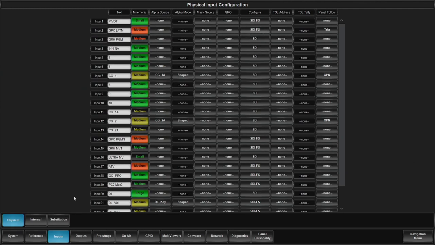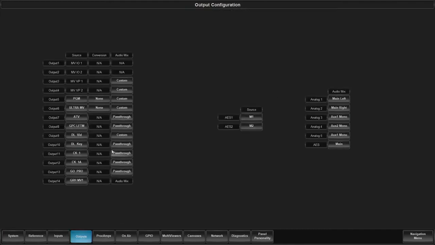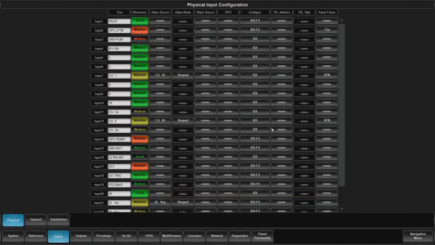Now, to do this, there was a compromise, and that compromise was having to give up the format converters for outputs 7 through 14. By giving up those output down converters, that allowed us the opportunity to enable sample rate converters on all 24 inputs tied to those 24 frame syncs and format converters.